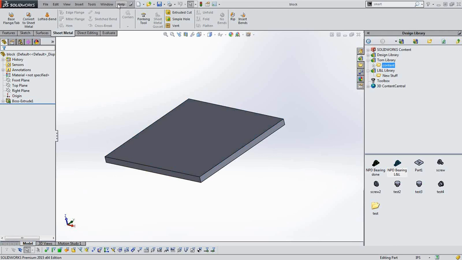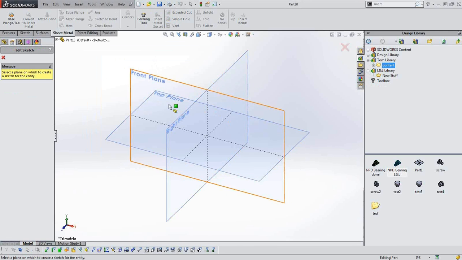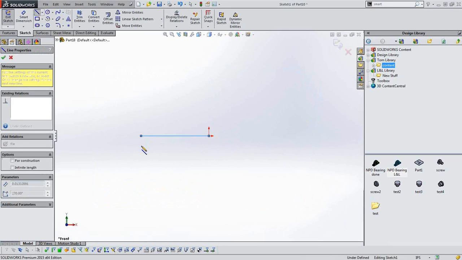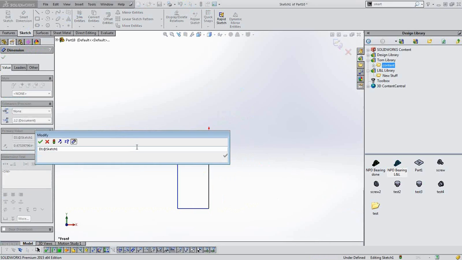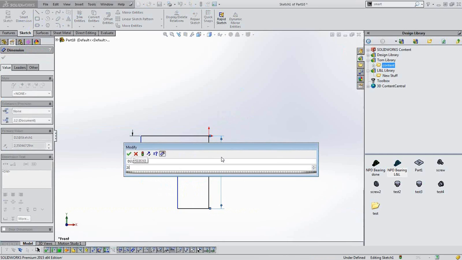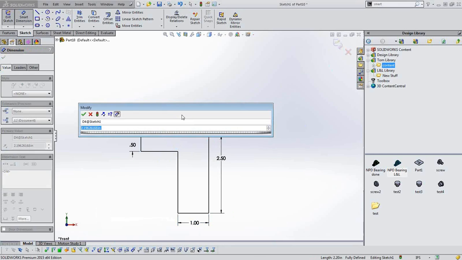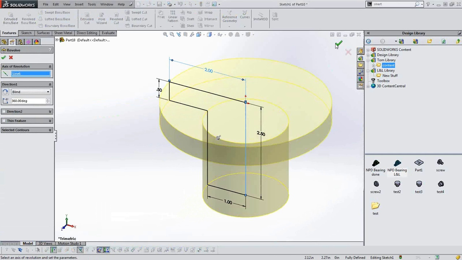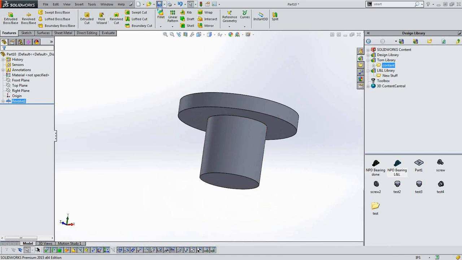Inside this block, actually I'll create my screw first. So I have this block, and now I want to create a new part, and I'm going to create a screw that's going to fit into that block. So I'll go here. I'll draw the profile of my screw. That looks good. I'll throw some dimensions on it. That works. Okay. I forgot when to get fully defined. Perfect. So now I can come in. I'll revolve this to create my part. Say OK. Cool. So now I have this part. I'm going to save them.